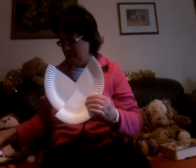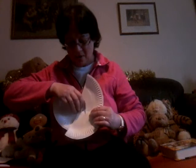And I have taken some nice shiny foil to put at the back here, which will be like the angel's halo. So first of all, you need to take the V shape and stick it on like so. Now you might want to cut the wings a little bit more if you want to. And then you need to put your halo like that on next, and then the face like that.